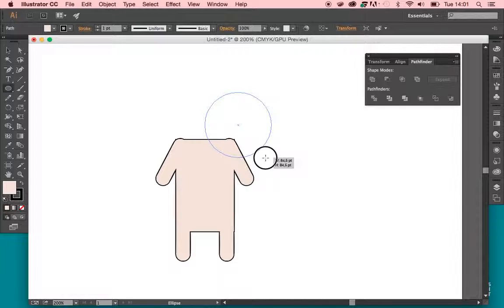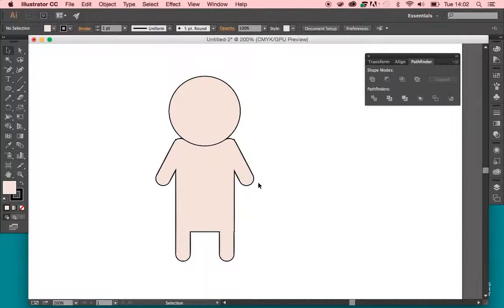So I'm still holding Shift and I'm clicking, and then I can press my space bar, and now I can actually move it. So it's looking a little weird because I'm using 4 fingers now, but it's really a big help when I want to place this. And if I want to scale it even further, I'm just letting go of the space bar. And this might seem like a lot of trouble to you guys, but don't worry, as soon as you get accustomed to using this program, it will just be as easy as breathing.